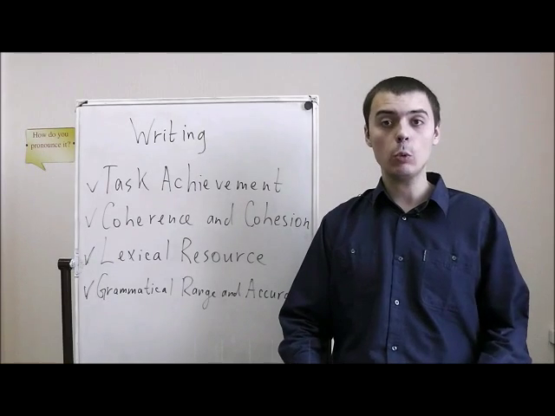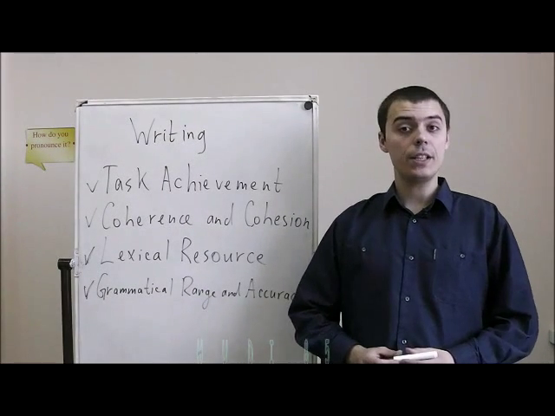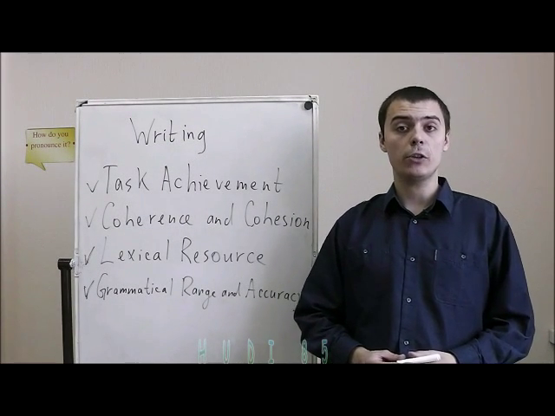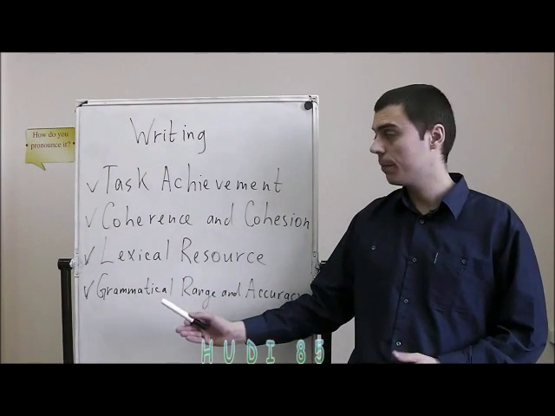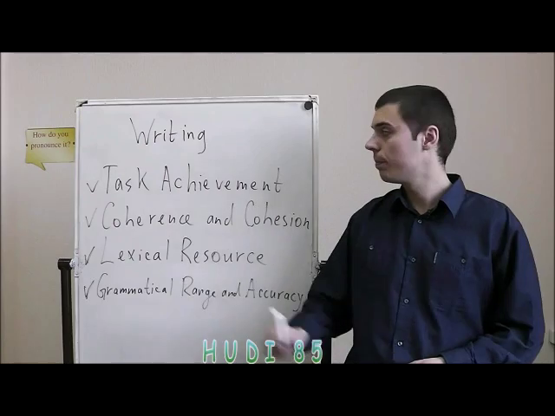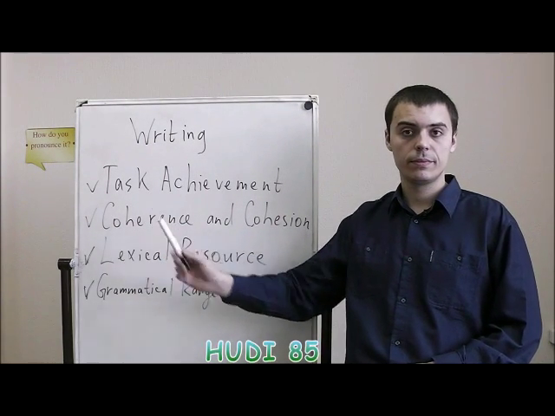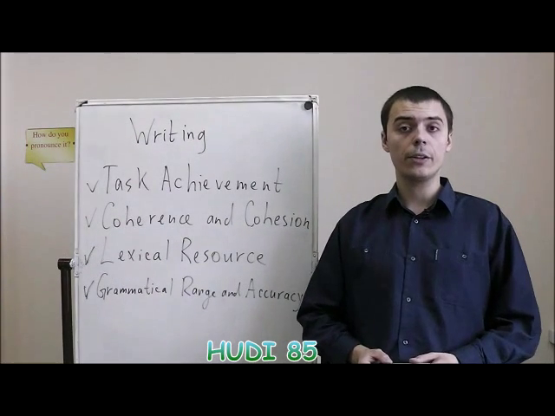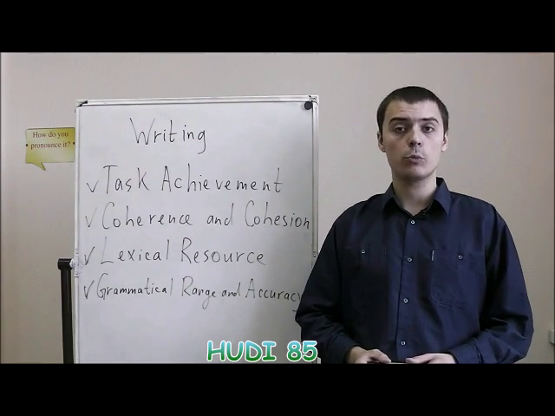In today's writing, we are going to learn how to improve your score. What you really need to know about writing is that your answer will be assessed based on the following criteria. First, task achievement. Does your letter answer all the parts of the question? Are all your ideas relevant?